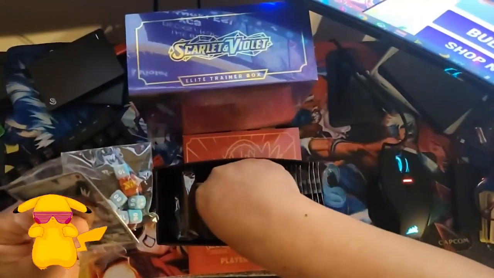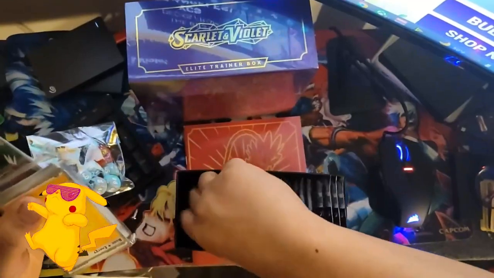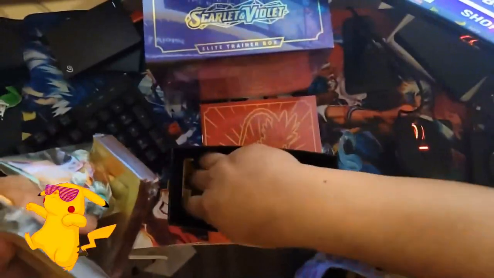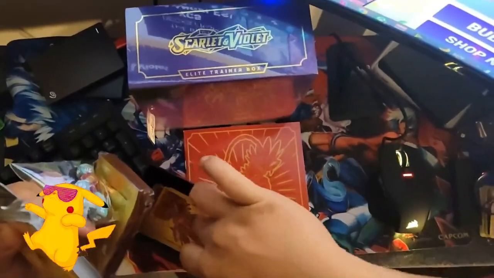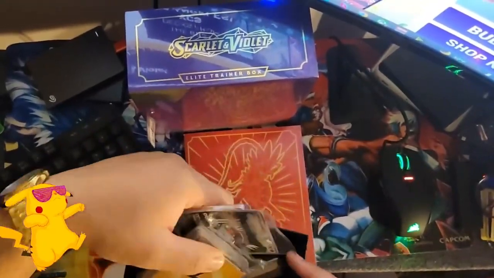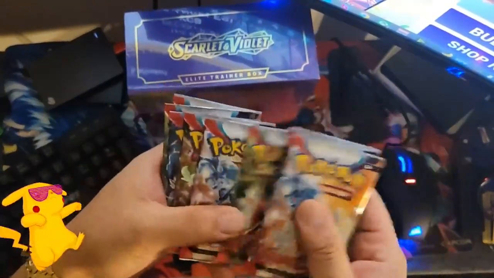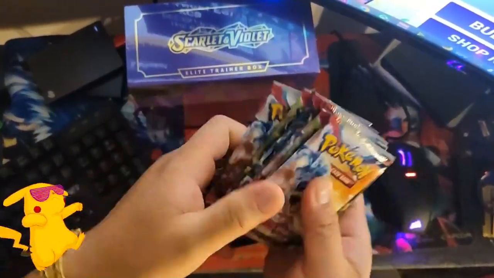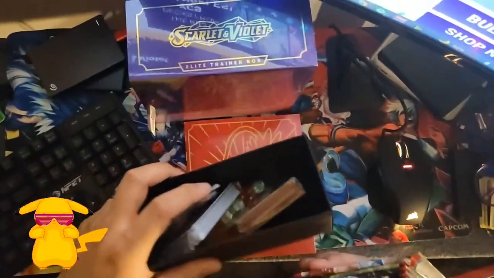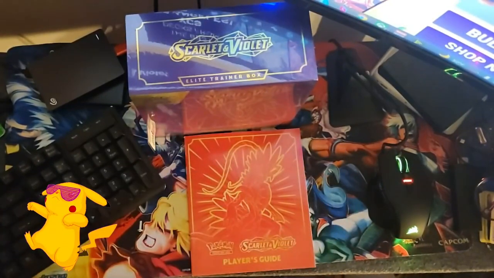Then we have the energies, like we always do. Energy. Sleeves. And then packs. And then we have dividers as well. So we get this in here, all that. We got 1, 2, 3, 4, 5, 6, 7, 8, 9 packs. We got 9 packs this time. So how are you doing, Mr. Keo? Hopefully you're still on. We'll move this out of the way.